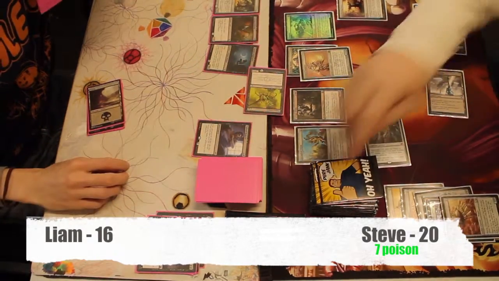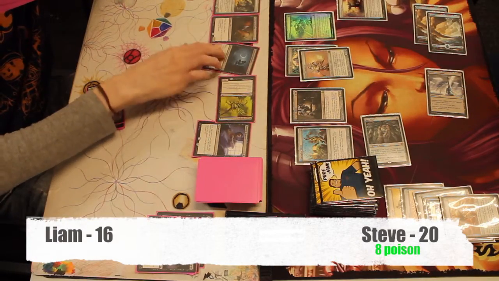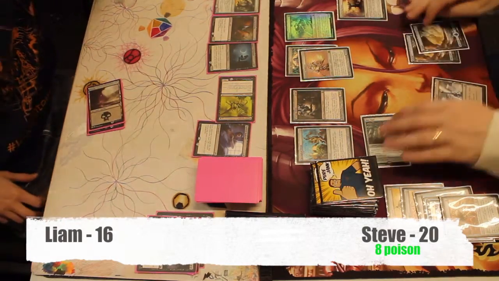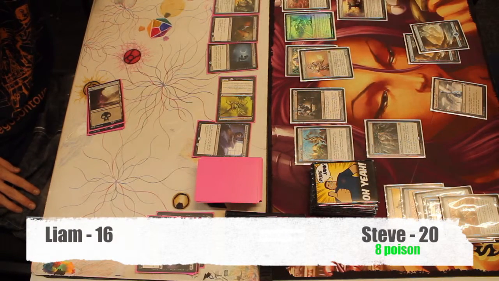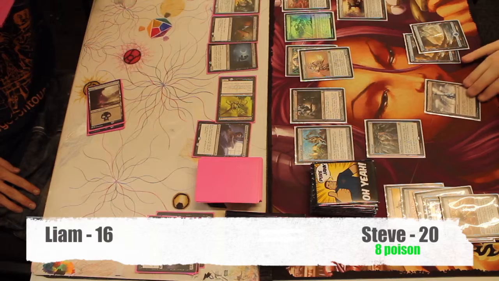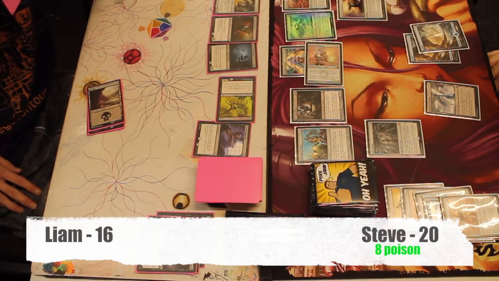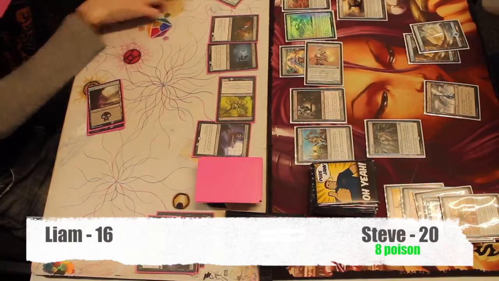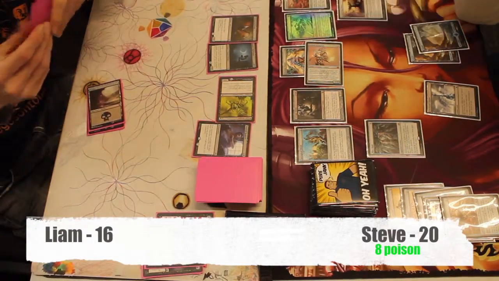One flying infect. It is eight infect. And a pass. Where is it? Thopter. Let's go in for two, protection from all colours. You can block it with your ass. Colours. Cool. Yep. Dead ass. Yes.